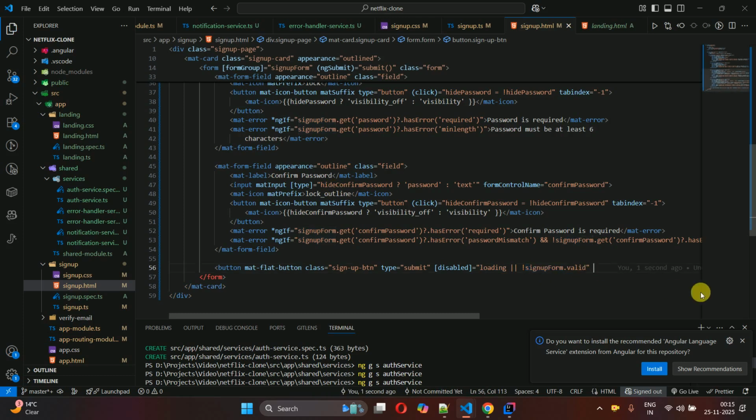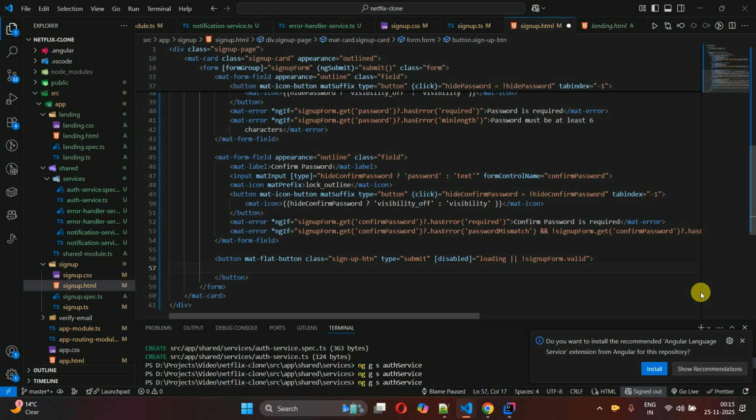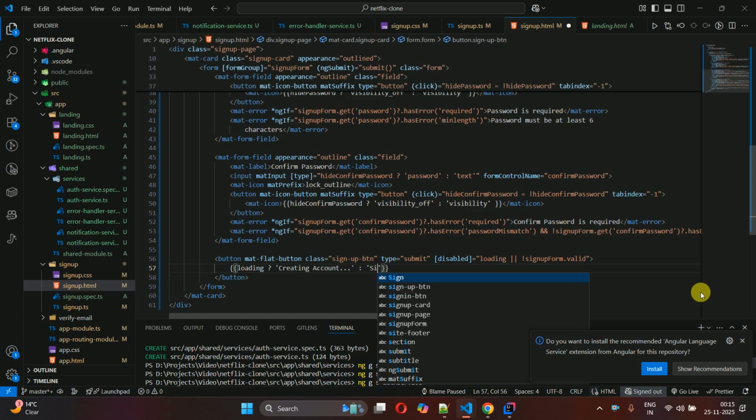Okay, and then we have to just close this, and over here we are going to change the text on the basis of loading being true or false. If loading is true, in that case I'm showing a message, creating account dot dot dot, or if not, then sign up, this message I want to show to the user.